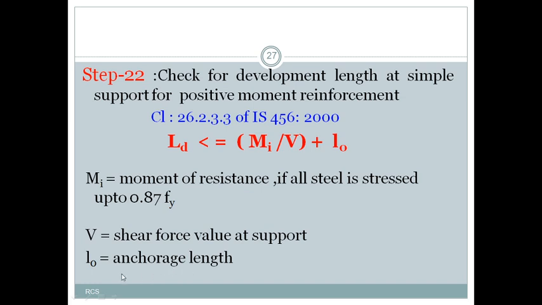This anchorage length will depend upon the diameter of the bar and the angle of bend you have made. Anchorage length means bending the bar or providing hooks at the end of the bar. Now that may be bent with some inclination. Here the length of the bar is calculated like this as per IS 456-2000. For every bend of 45 degrees, the length of the anchorage bar should be 4 phi. 4 is a constant value, and phi is the diameter of the bar. If you are taking 90 degrees, that is 8 phi. If you take 135 degrees, that is 12 phi. Like that we can calculate L0 values.